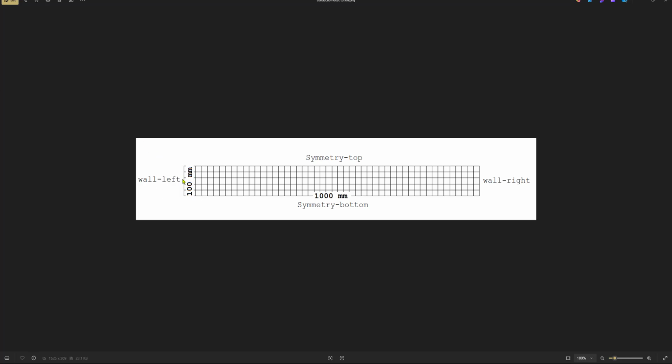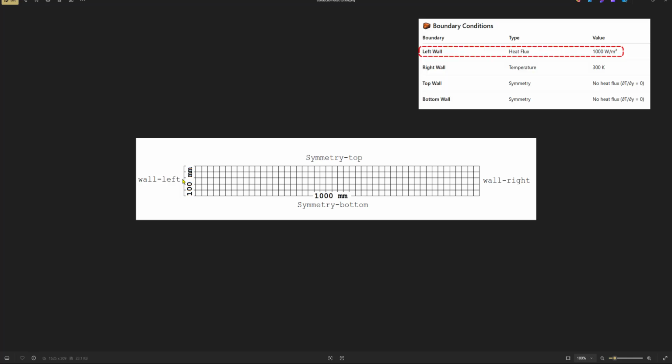On the left wall here, we apply a constant heat flux of 1000 watts per square meter. And on the right wall here, we fix the temperature at 300 Kelvin. And the top and bottom boundaries are set as symmetry, meaning there is no heat transfer vertically here in this y direction.